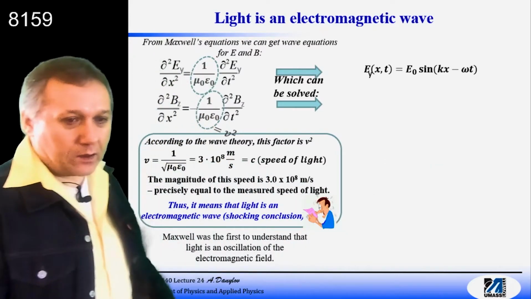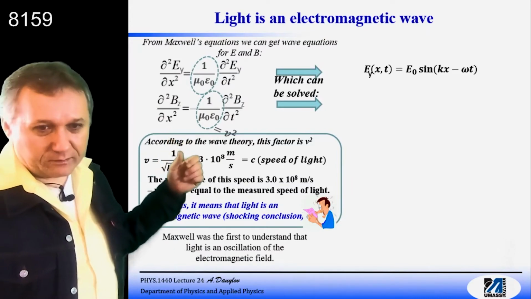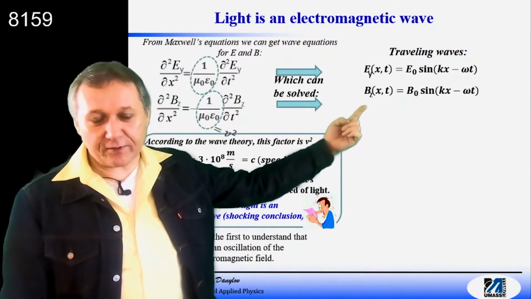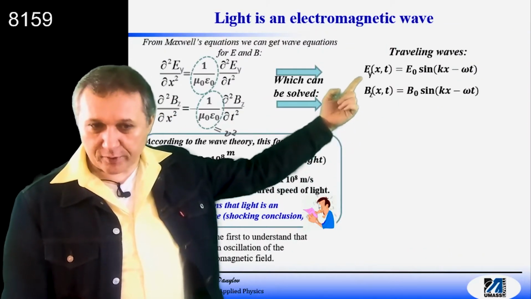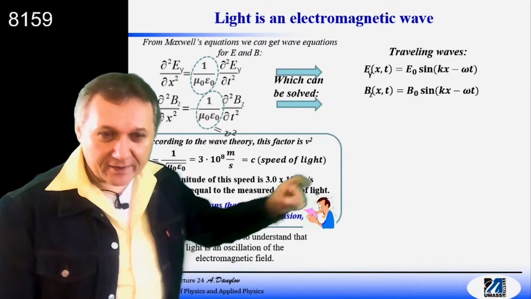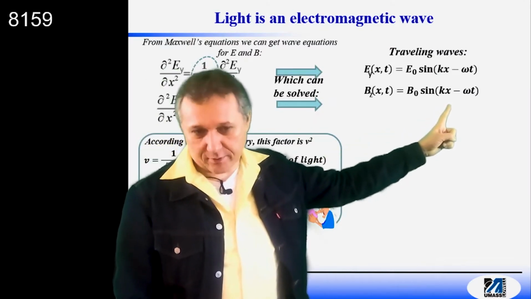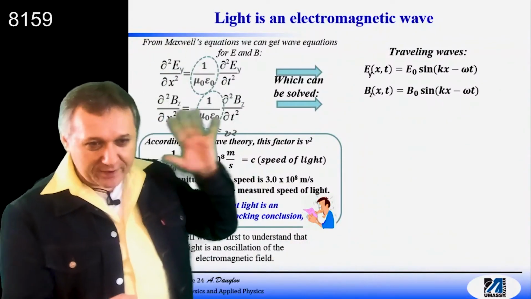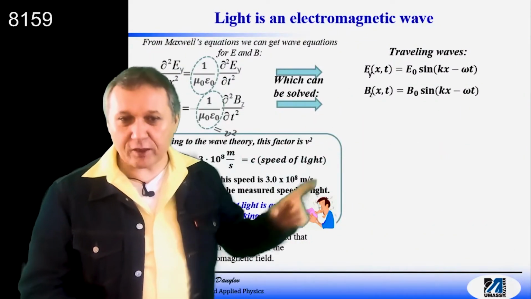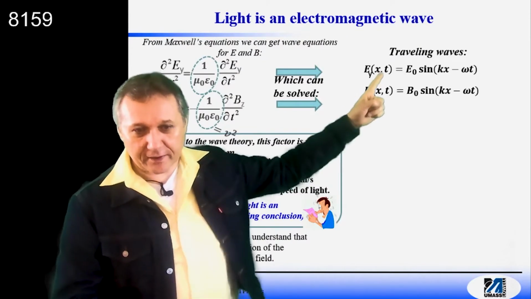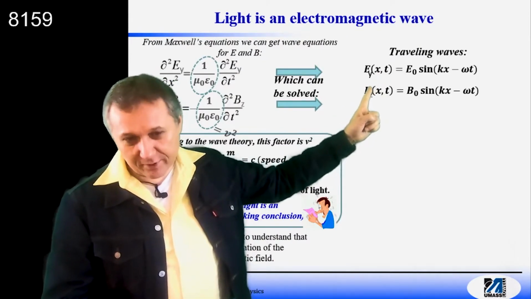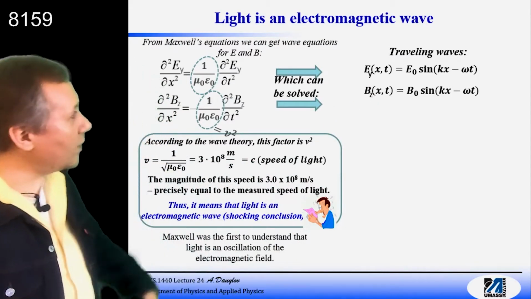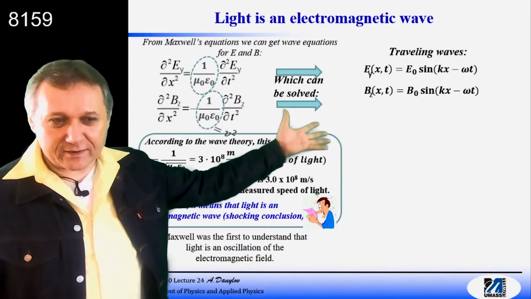Then the solution of this is very similar, but now, of course, for the magnetic field. You see the magnetic field now oscillates in the z direction, perpendicular to the electric field, and still propagates in the x direction. So we have basically two traveling waves propagating in the same direction, in the positive x direction. The electric field oscillates in the y direction, and the magnetic field in the z direction. Now we know how to analyze these traveling waves.